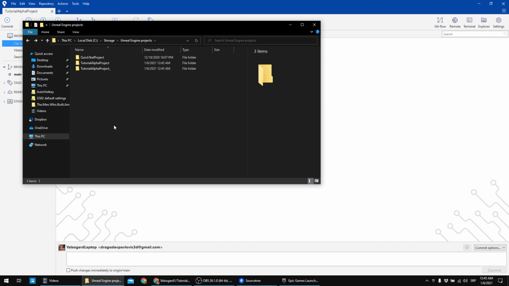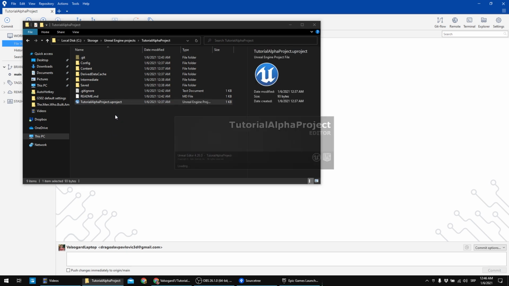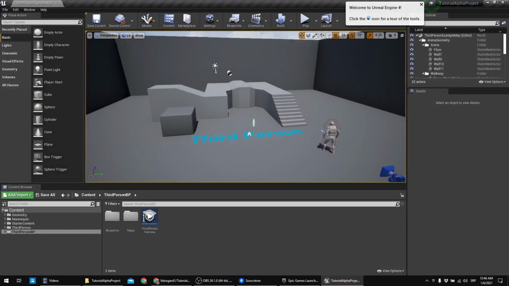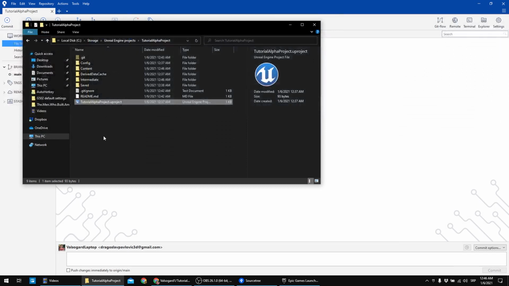I can freely delete this old folder. And let's, for the sake of security, double check and verify that we can open our project, because we were cutting, pasting, moving stuff. It's working just fine. Okay, so now the files of our Unreal Engine project are merged in the folder of our repository.